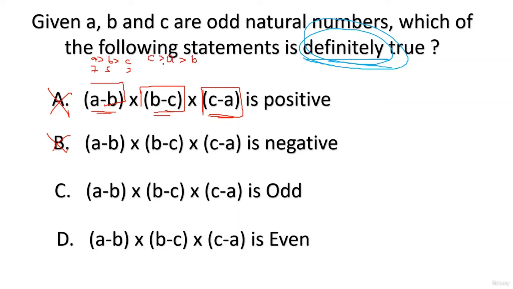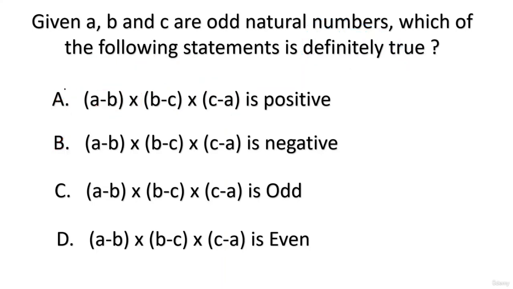तब things will change, right? So यहाँ पे you will take, let's say 7, यहाँ पे you will take 5, यहाँ पे you will take 3. A minus B, the difference is positive. B minus C, the difference is negative. And C minus A, the difference is positive. Okay, the answer is coming out to be negative. So positive या negative nature जो है वो individual numbers पे depend करेगा, जो हमें नहीं पता है. Okay, so you can straight away eliminate options A and B. Gone. Don't even need to think.